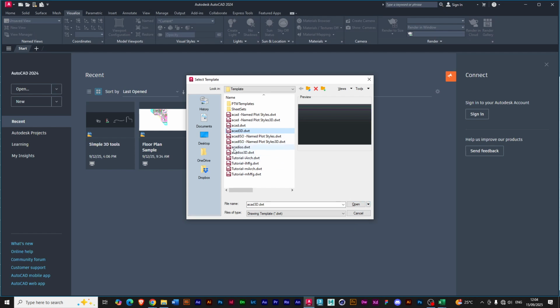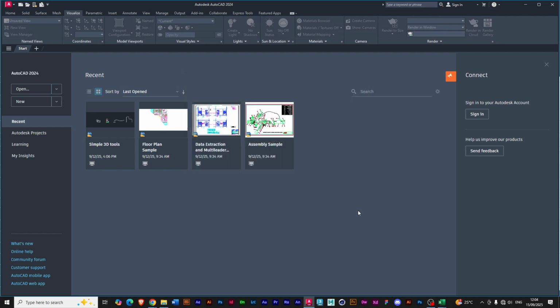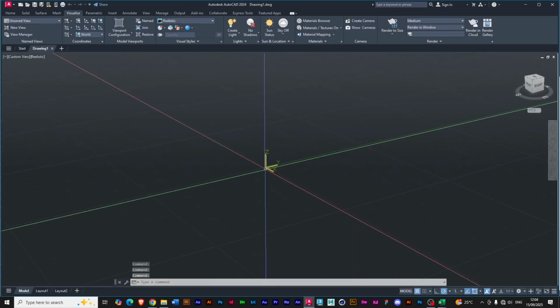I told you all this ISO. ISO is if you are doing a drawing that has international standard. Maybe somebody did a drawing and gave it to you to interpret, so you want to use this. It comes up with some setup for you. So this is what we are faced with by default.